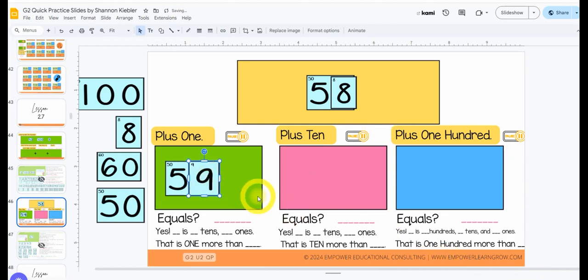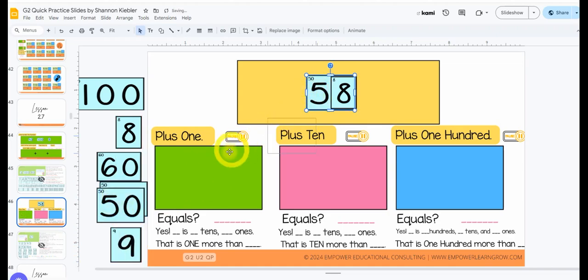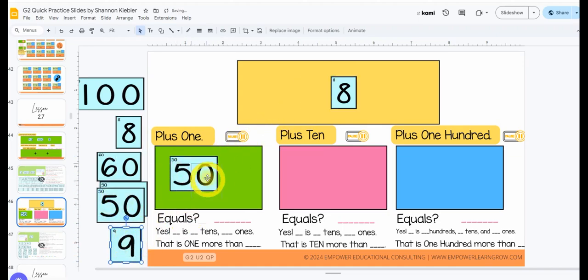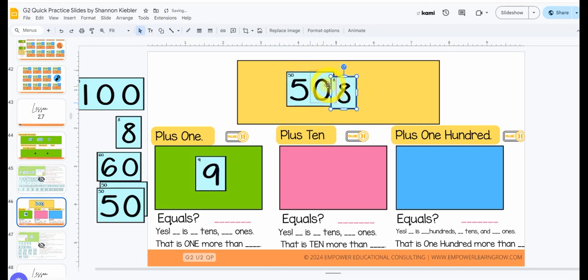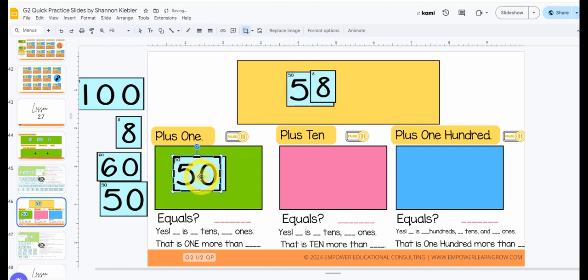Ideally, they would have the secret code cards here because again, we're showing that the 50 didn't change, only the 1s changed. So even if they pull it down from here and they'd say plus 1 and everyone would say 59. Now, if the students are using the real demonstration secret code cards, of course we need to have an organized system so they can easily find the card that they're looking for and we're not spending a bunch of time looking for that card. So again, class, what's the number? And everyone would say 58.